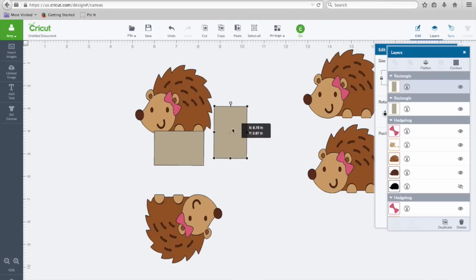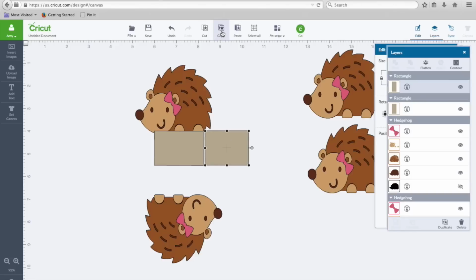Now when I create this bag, I'm going to fold this piece up to the side of the hedgehog. And as you can see, this is a little bit too tall to be able to hide in there perfectly. So I'm going to shorten it just a little bit and then bring it down and see if that doesn't hide inside there like I need it to. And I feel like it will. It'll be inside the hedgehog just right. So now I'm going to take this guy and turn it on its side 90 degrees. And I'll bring it in this area and leave it there for a second. We'll come back to it.